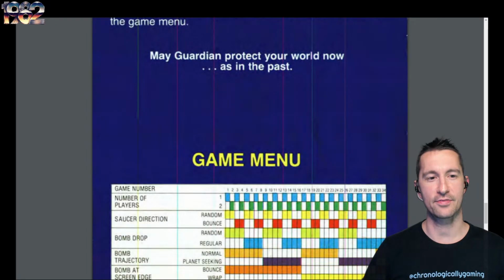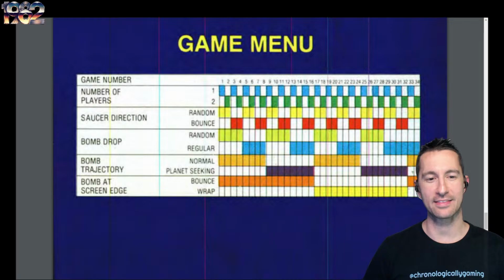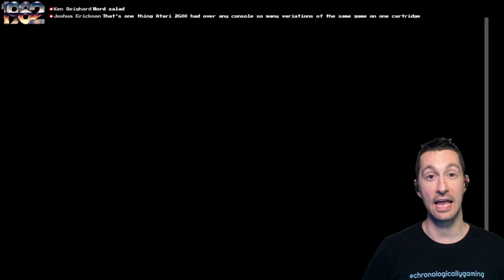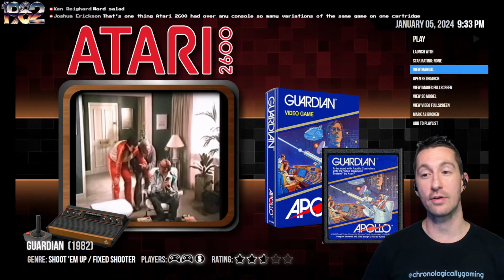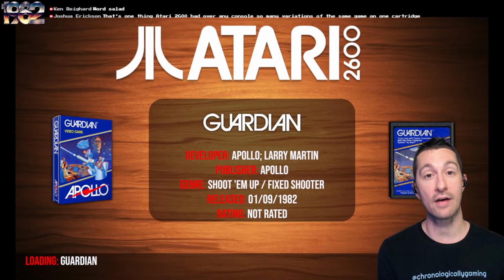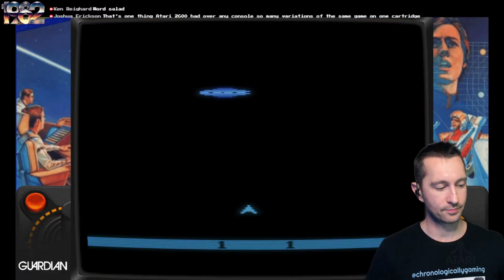And I think we have, may Guardian protect your world now as in the past. Yes, we got the grid. So a 1 or 2 player game, it has the saucer direction, random or bouncing, bomb dropping, random or regular, and then bomb trajectory. Look at all those variations. Lots of fun. It's like we're playing an old school Atari game. Let's pop in and play some Guardian. This is by Larry Martin of Apollo at the beginning of September 1982.